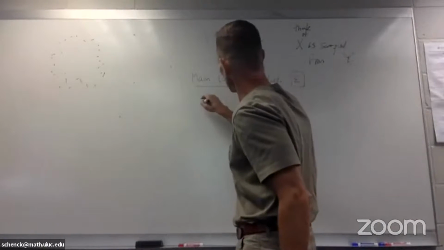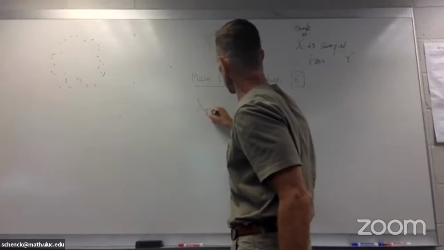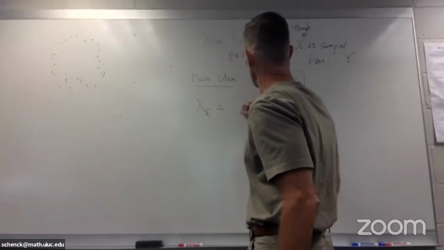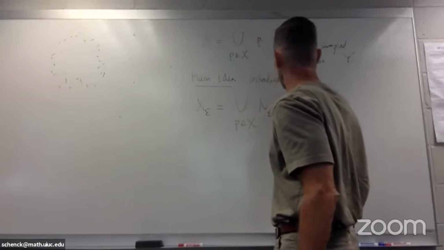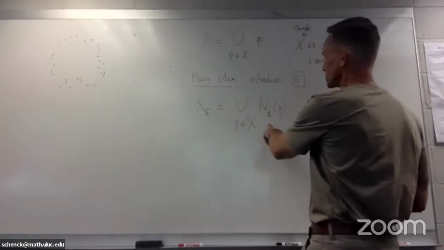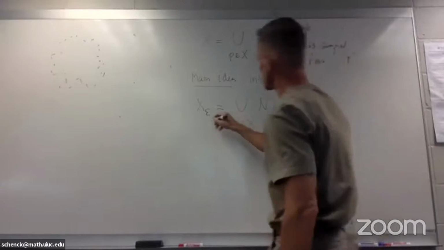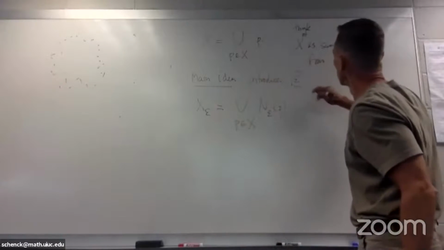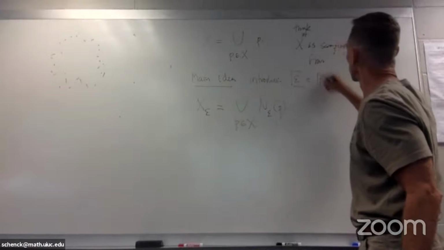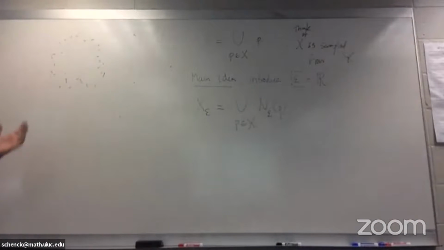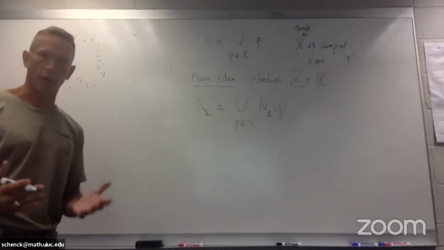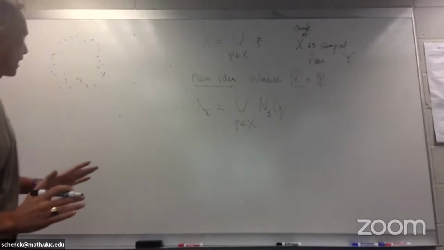So we introduce a space X sub epsilon, which is going to be the union again of p an element of X of N sub epsilon of p. All this is doing is, for each parameter epsilon, which is an element of R, it's the radius of a little ball. It's very naive, and surprisingly sometimes naive ideas are not effective, but this naive idea actually works pretty well.